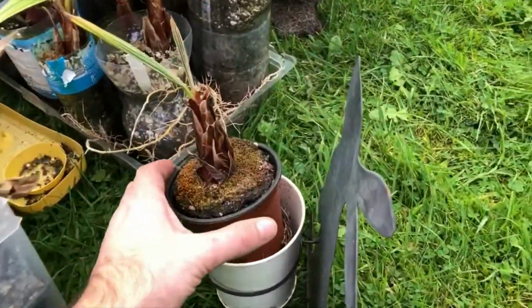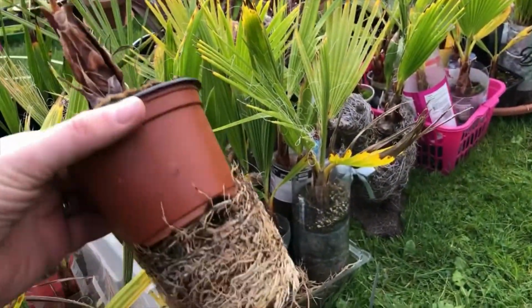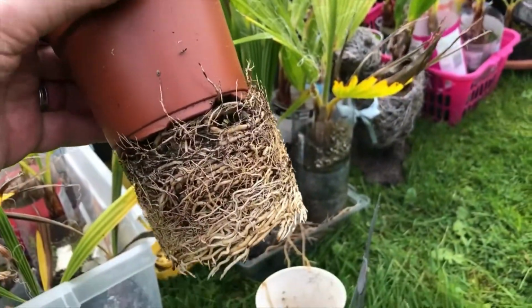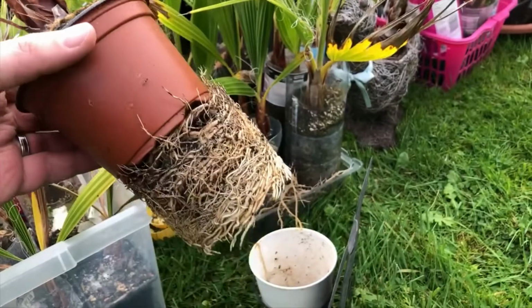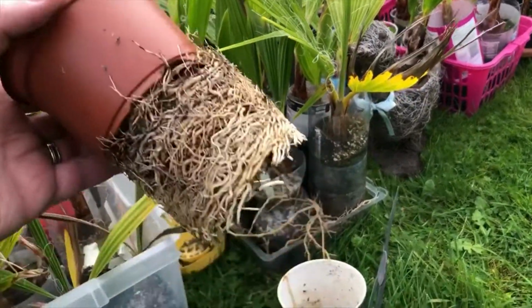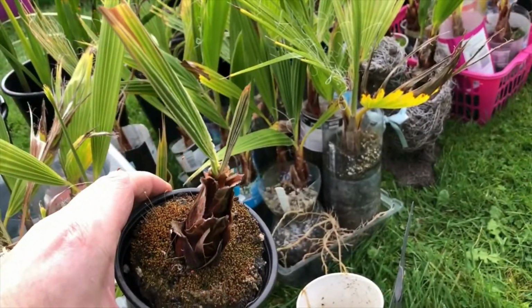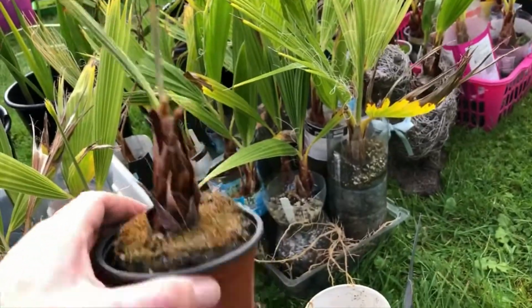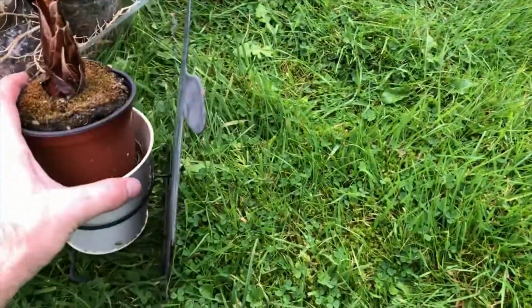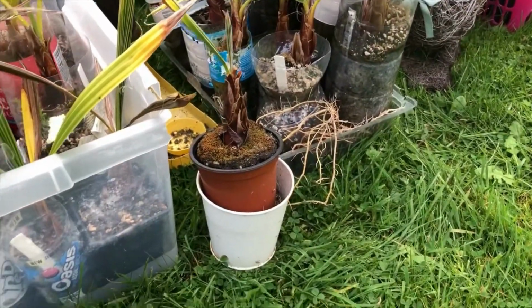Who reckons this palm tree needs a bigger pot? I've never quite seen anything like that. The root mass outside of the pot is as big as the pot itself. Not that the top growth is really showing that. Right. Seeing how disastrous the top looks, I'm just going to pretend I haven't seen that and get rid of that bit and deal with that in spring, I think.